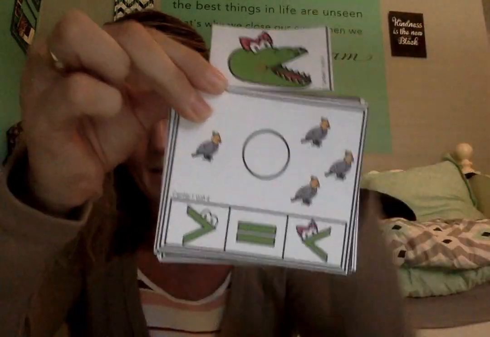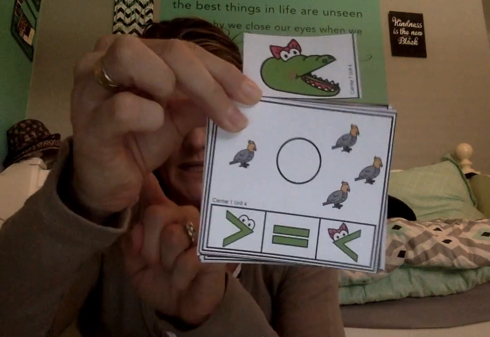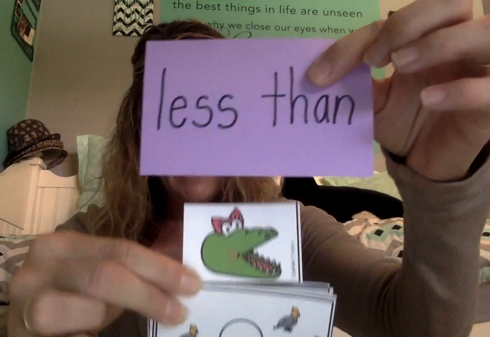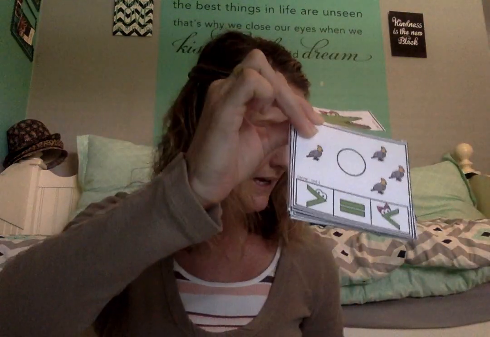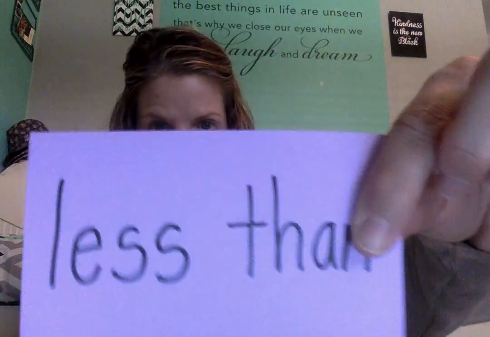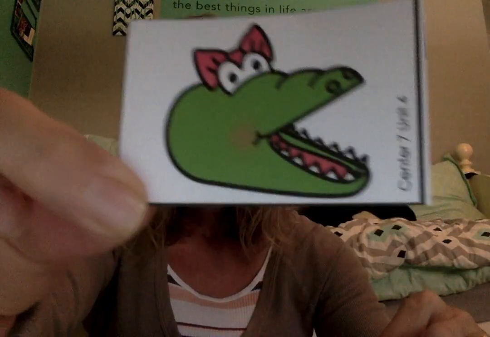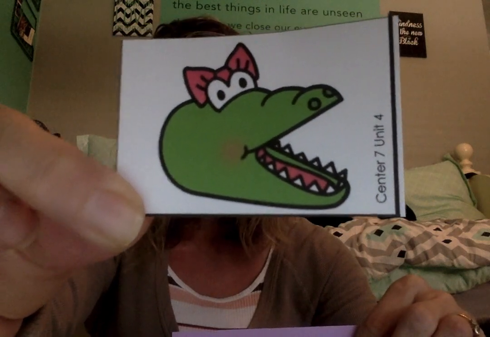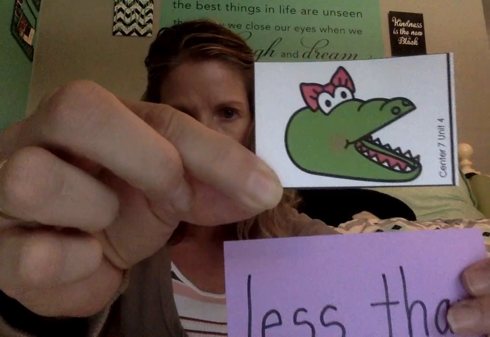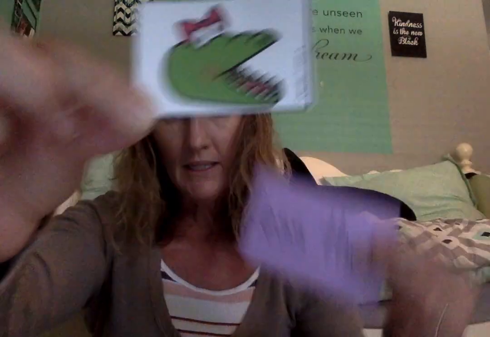But when we read top to bottom, left to right, when it goes this way, it's less than, right? So we say one is less than three. This less than, we can use this symbol to mean less than. So if it's pointed this way, pointed towards the second number in our number sentence, then this is less than.